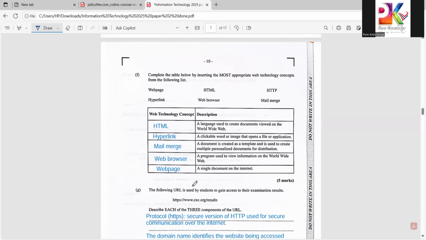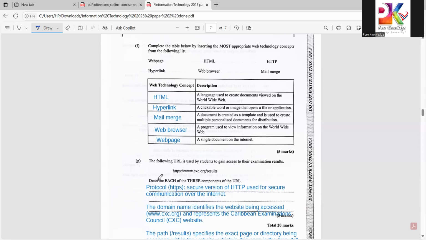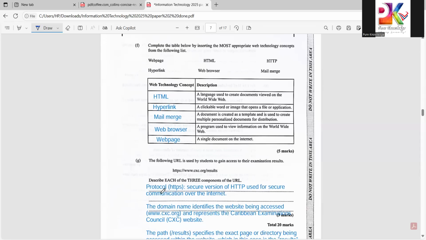The following URL is used by students to gain access to their exam results. So that's the CXC website here. Describe each of the three components, right? So the first one is the HTTPS, which is the protocol, right? A secure version of the HTTP used to secure communication over the internet. All right, then we will have the domain name, which is www.cxc.org.